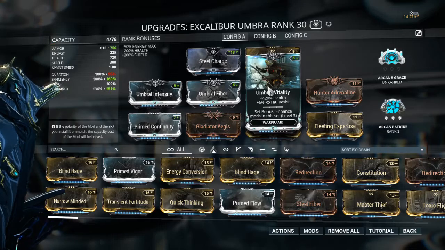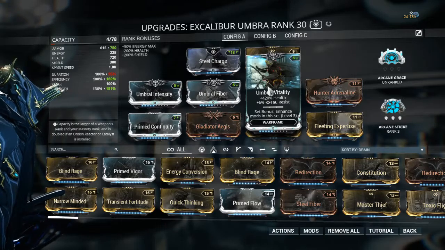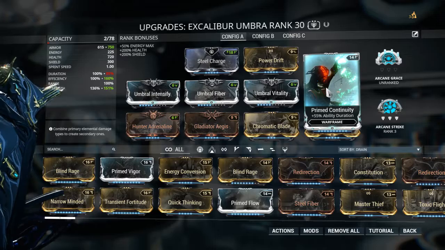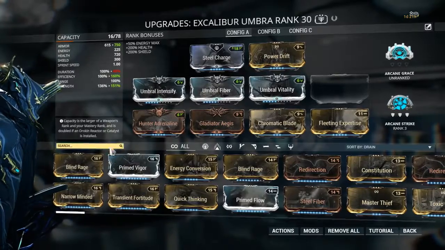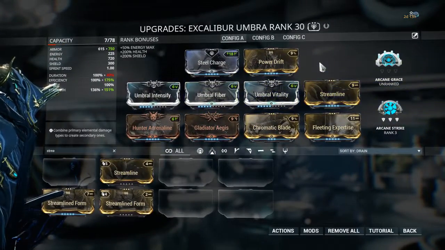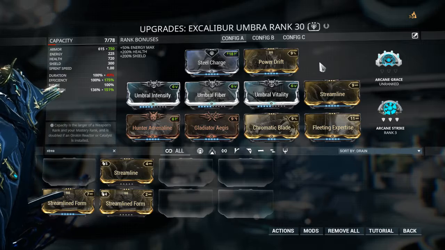Oh, I actually don't have Primed Continuity on this build. On my regular Excalibur build. Interesting. So, if I got rid of that and put on Streamline, I would essentially be at the same build I had regular Excalibur at. Only with this build, I'm getting a bit more power strength out of it.